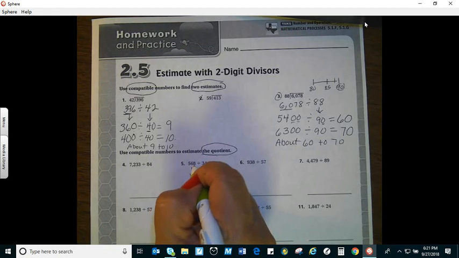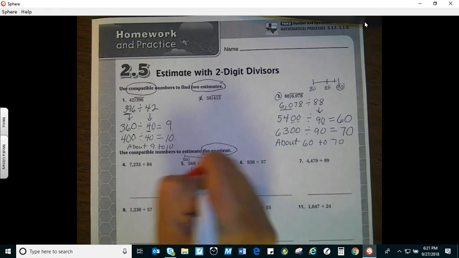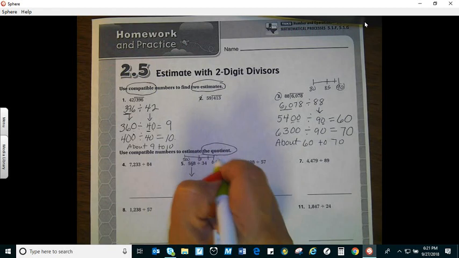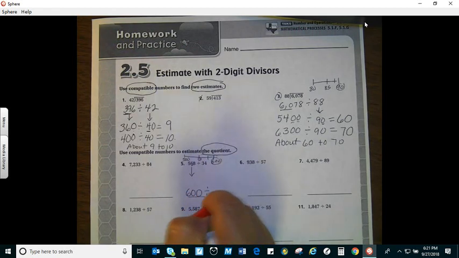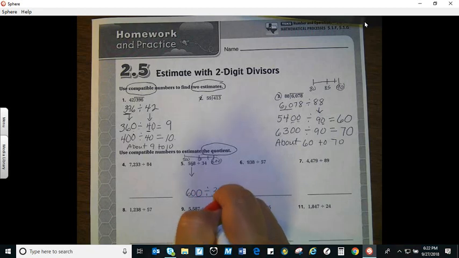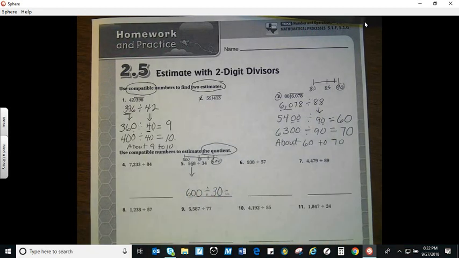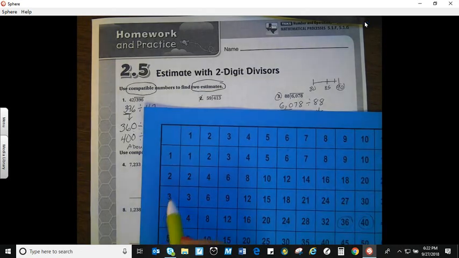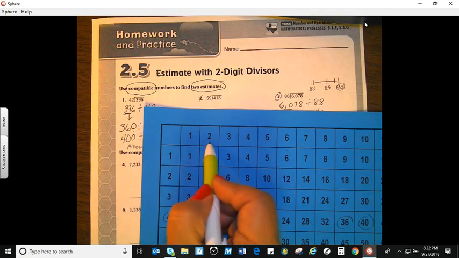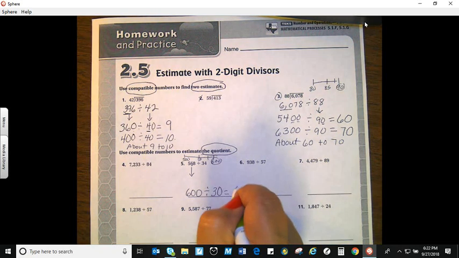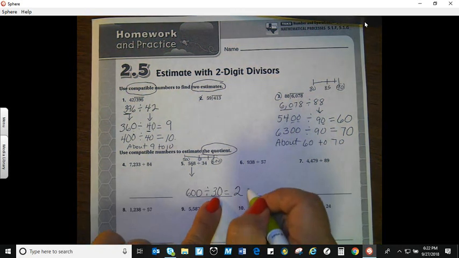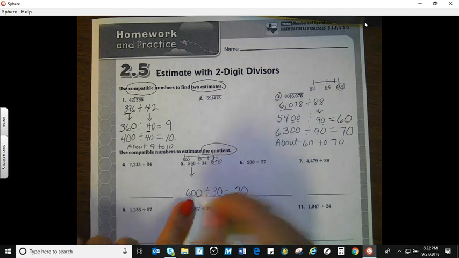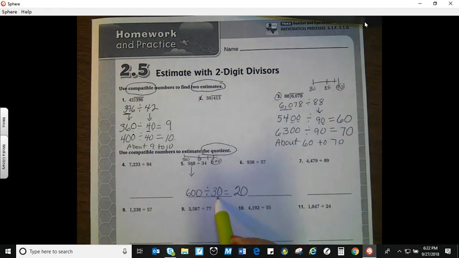So 568, if I had 500, and I had 600, and I had my 50 in the middle, 60 is on this side, so it's closest to 600. Divided by my 34, which is closest to 30. So what is 3? Let me just take off my 0. 3 goes into 6 2 times. 3 times 2 is 6. I have my 10. I'll need the extra, so it's 20 times 30 equals 600, because 600 divided by 30 equals 20.